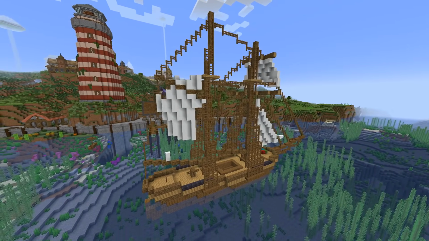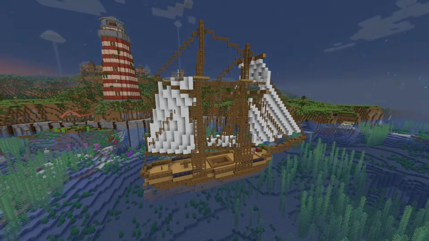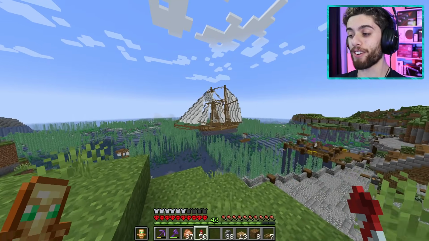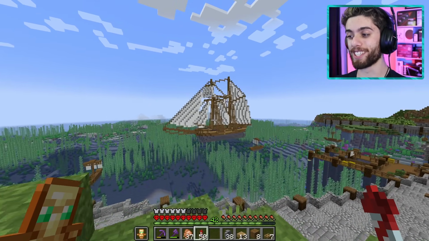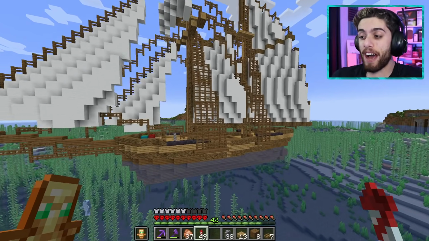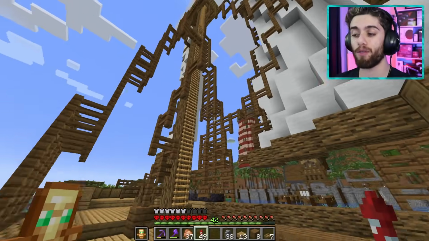But carrying on, I then covered those spruce fences with tons of wool to replicate the sails, and oh my gosh, it came out so amazing. There are no words to describe how good this boat looks. This thing came out so amazing. I never in a million years would think I could ever make something like this, even with inspiration.